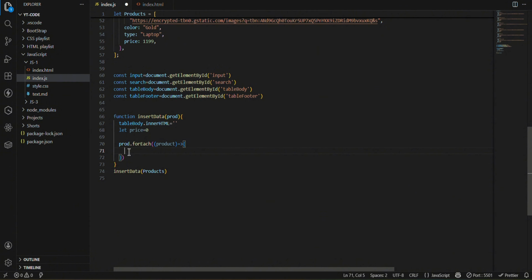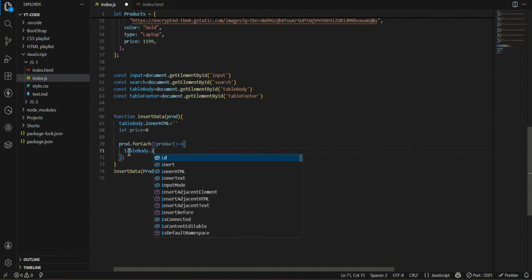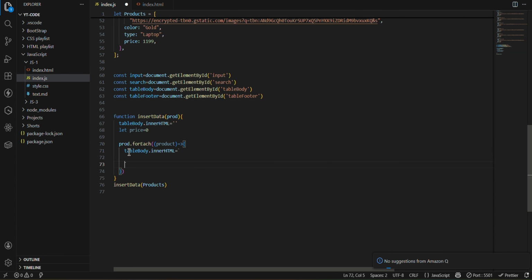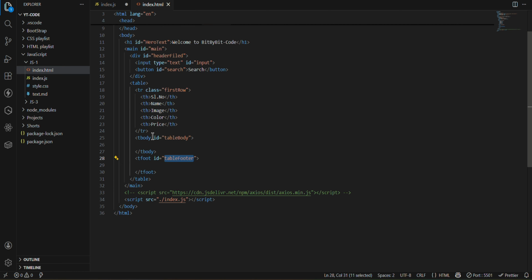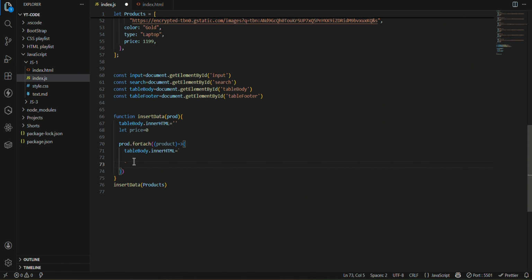So again I will call tableBody.innerHTML equal to a backtick, and inside this backtick I need to insert the data. So I will just copy and paste this tr here, and I will remove this class for currently.